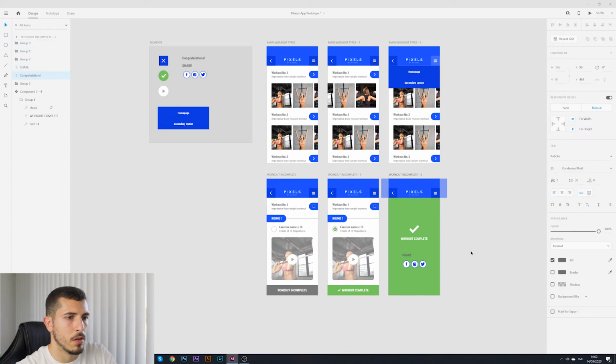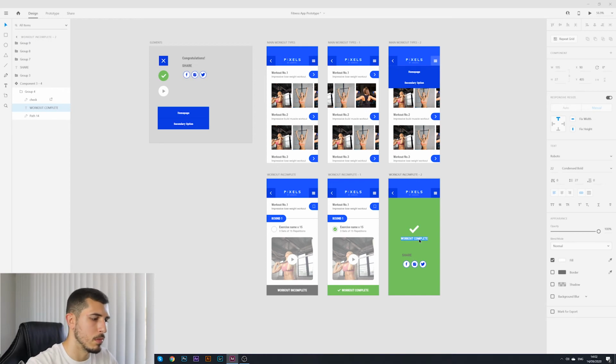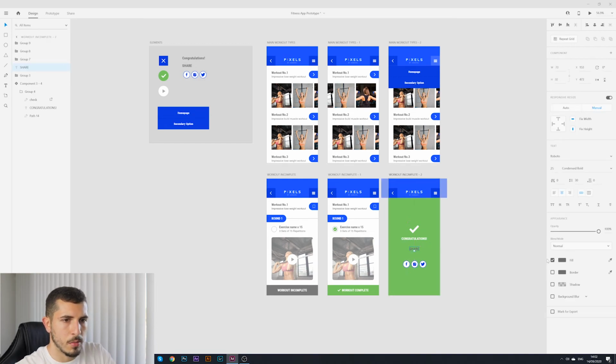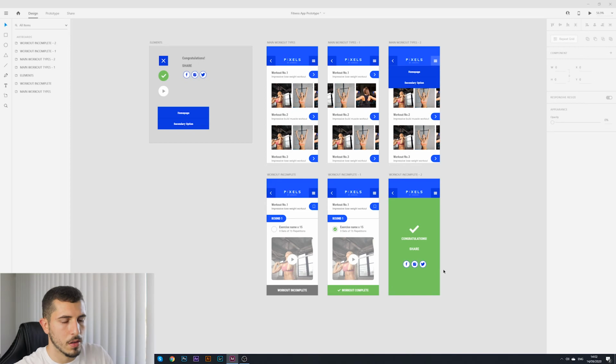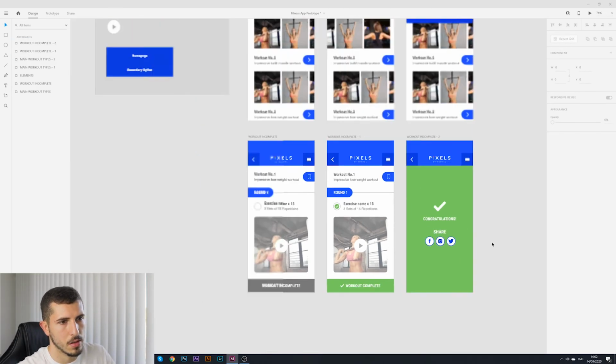Actually, I'm not gonna add the congratulations, and I'm gonna rename the workout complete to congratulations. Okay, like that. Share, move it in the middle, make it white, and move a little bit to the center the icons.